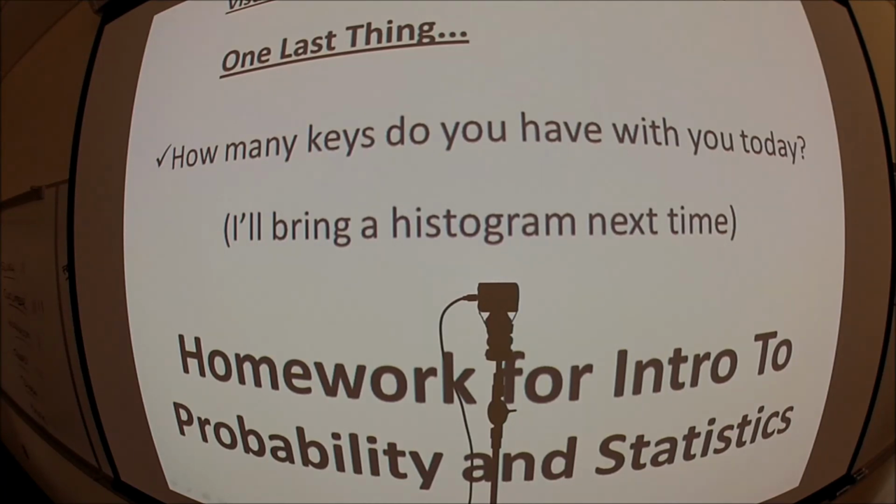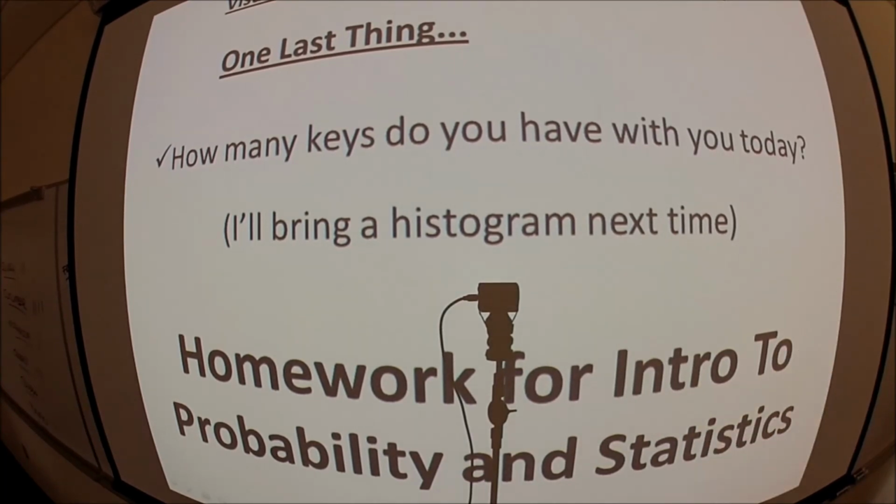This is a good question. So if you have a fob, like a magnet that opens a door, you can call that a key. Call your little car clicker thing a key if you want to. If you've got a fob they use to open doors on campus, call that a key. This is all good.